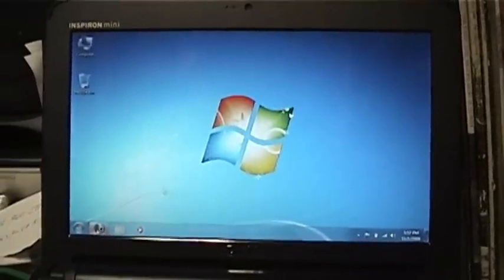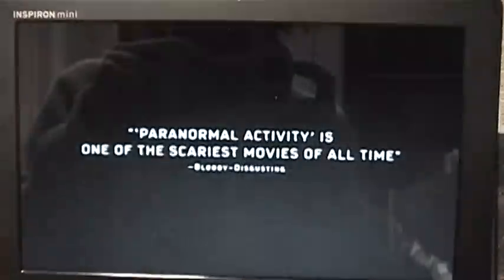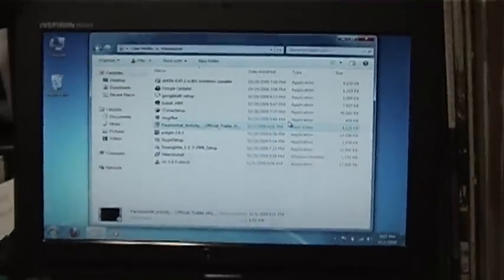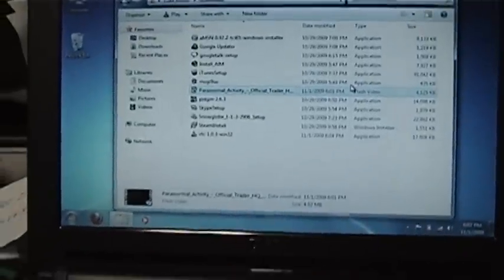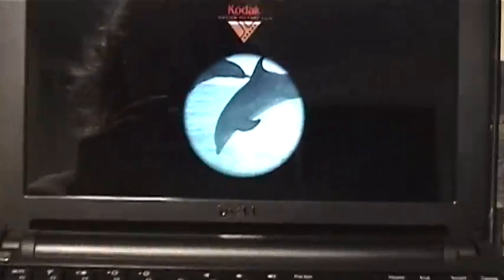Now, one of my YouTubers asked how HD video was on here. Well, I'm going to go download an HD trailer off of the internet and show you. Pretty well. So it looks like it can handle HD FLVs just fine when they're played with the VLC player. As far as full 1080p, let's give that a shot, shall we? Alright, I didn't manage to find a full 1080p video, but I do have a 1080i video. Alright, here's HD video playback. Plays back very nicely, as far as I can see.